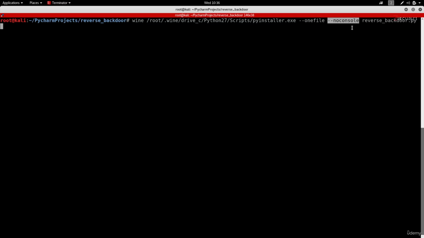So we covered all of this and we covered exactly why we use each one of these options. Now, in order to add one more file, which is the file that we want the user to see when they execute our Trojan, all we have to do is add one more argument. The argument that I'm going to add is called add-data, and then we're going to give it the data that we need to add between two quotes. The first thing that we need to write is the location of the file that we want the user to see.